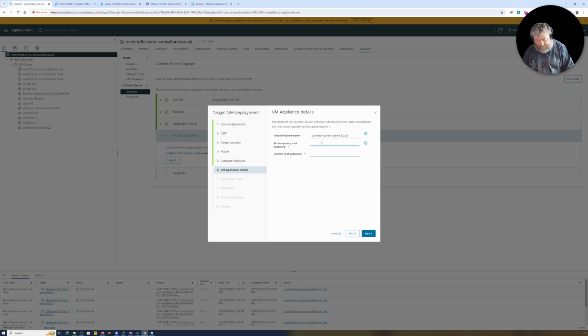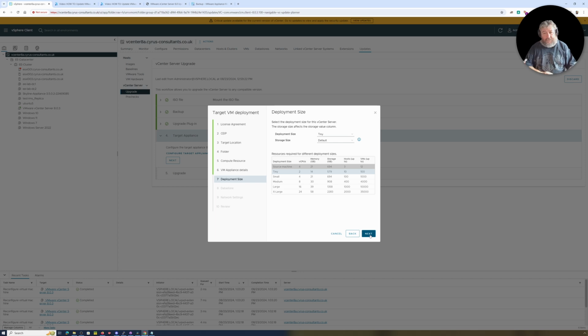Temporary root password, confirm root password, followed by next, because those are going to get changed when it actually copies the configuration from your old VMware vCenter server to the new one. Deployment size, tiny.